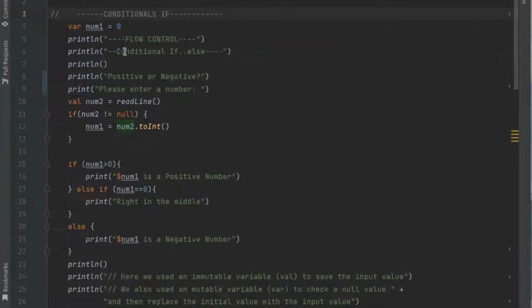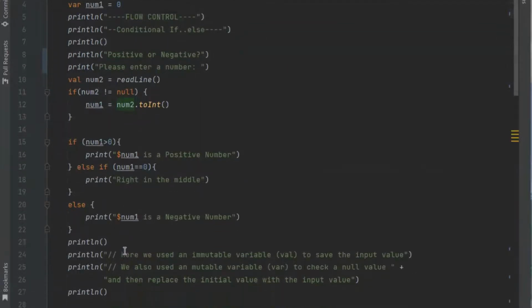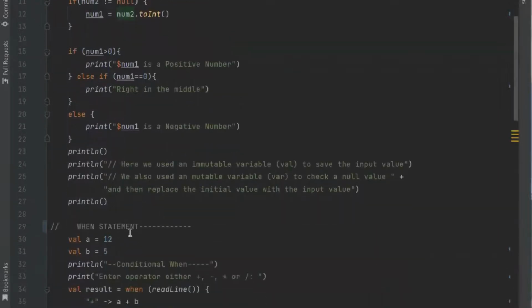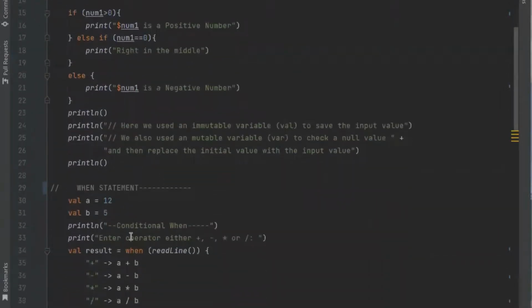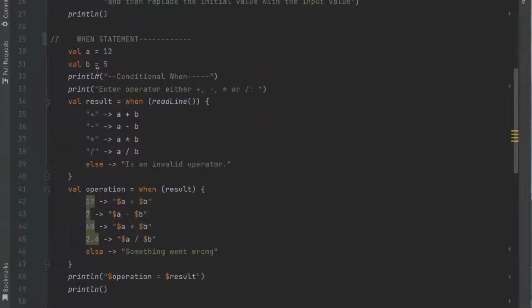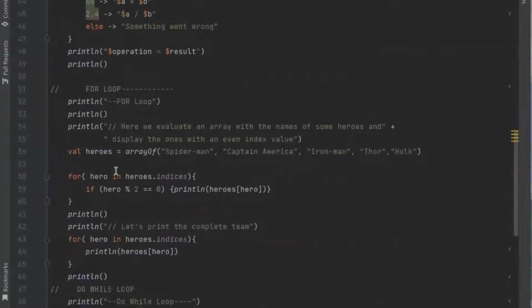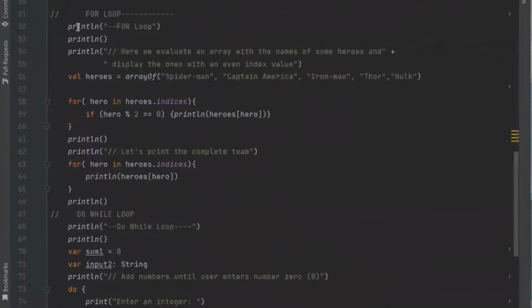First, we're working with conditionals. We are noting some points about mutable and immutable variables. Then we're going over when statements. For the next part, we are working with for loops and arrays.